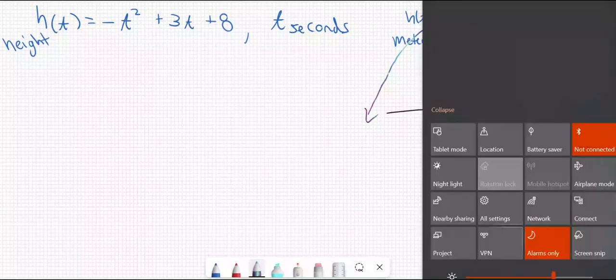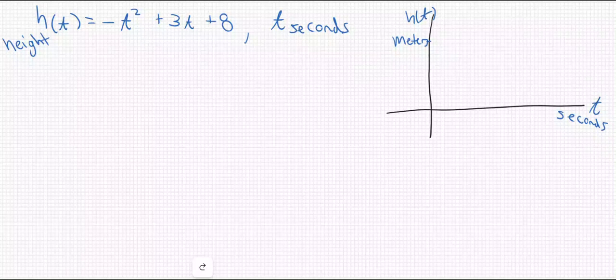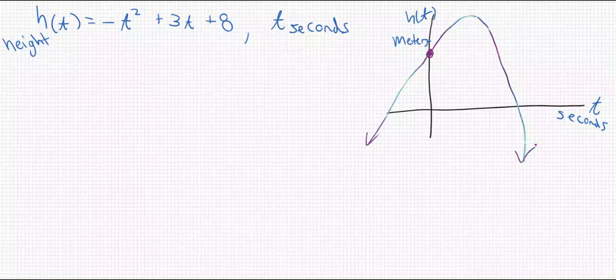This particular one, if you graph it, you notice the 0.08 is on there. It's not the vertex, it's a little bit more on the up. Maybe I should make my drawing a little more accurate. Maybe if 0.08 is here, it does something like this. This one must have been starting at some kind of height. So it means at the time, t equals 0 seconds, it was already at 8 meters, and then it went up, and then it started to fall down.